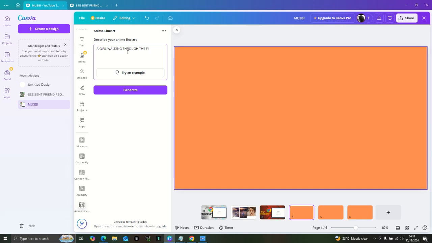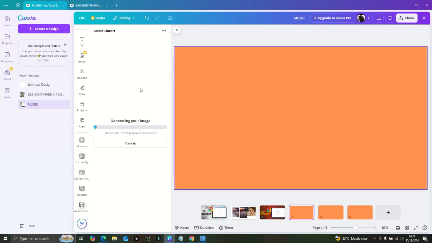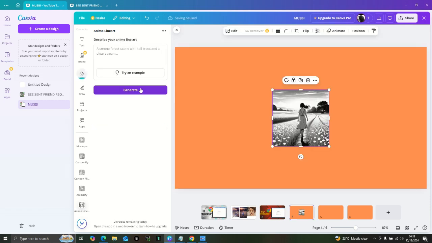Generate and give it a few seconds to generate the image you want. And you can see it's what it gave me. So there are different ones.